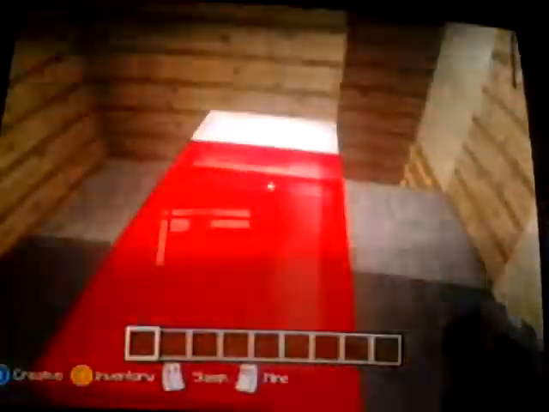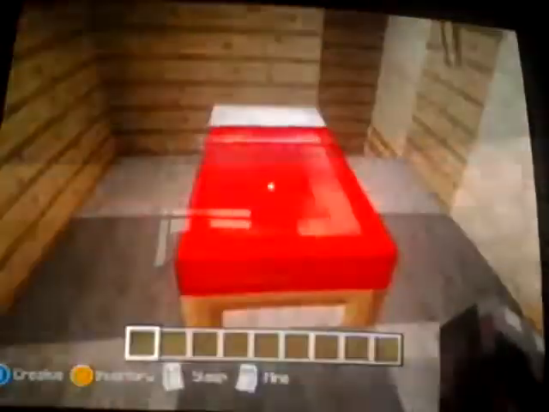If you guys do know, I am building this in a tutorial, so you guys will know how to get to Lee's room, the room of no requirements. But here's the bed, and let's go down here.